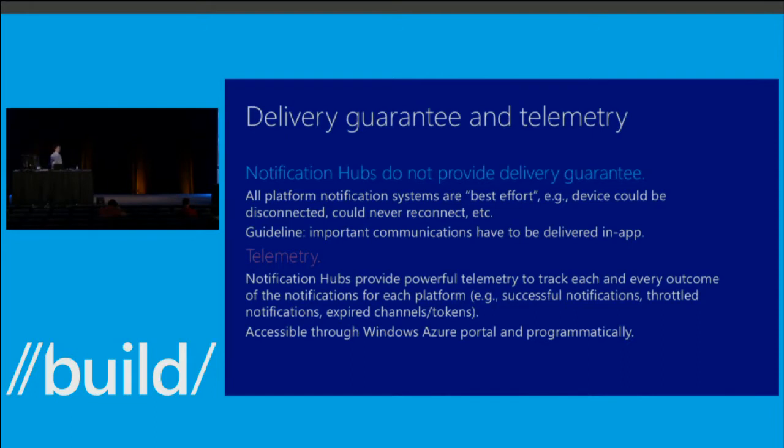Right now, there are 12 metrics available for you. Some are platform specific, some are aggregates. And they are not only accessible via the portal, but are also accessible programmatically if you want to react to those. So you might have some specific throttling information. We do tell you if you start receiving some channel throttled errors, so you can react and change how you're sending notifications. What that means is that a certain device has received too many notifications. That is usually a sign that you're probably sending too many notifications to that specific person.